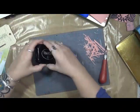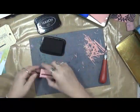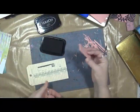All right, let's do another stamp. Try it again. We'll try it on this other side.